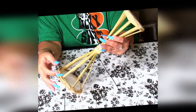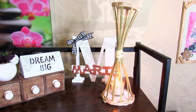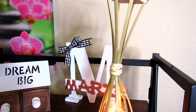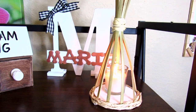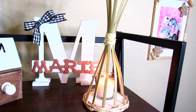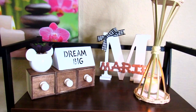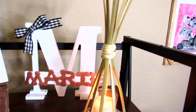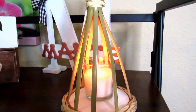And this is what we got left, you guys. It came out so cute. Here you have it. It's sideways, but that's how it came, and I completely love it like that. If I try to fix it, I'll break the bamboo sticks, so I just decided to leave it like that because it's unique. Here it is with the candle.